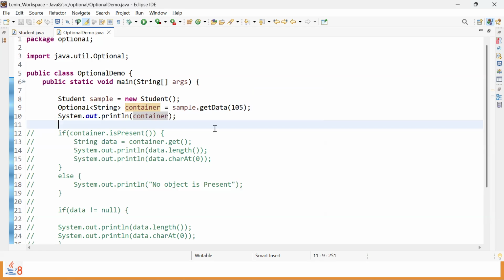But as we move on to the upcoming classes in the Spring Boot sessions, there we are going to fetch data from a database. For example, there is a products database with some ID numbers. When a user is trying to fetch a product where no product exists with some ID, what should the user get? Null pointer exception or no data? Getting a container with no data is better than getting a null pointer exception while performing some operation. That's the use case of this Optional class.